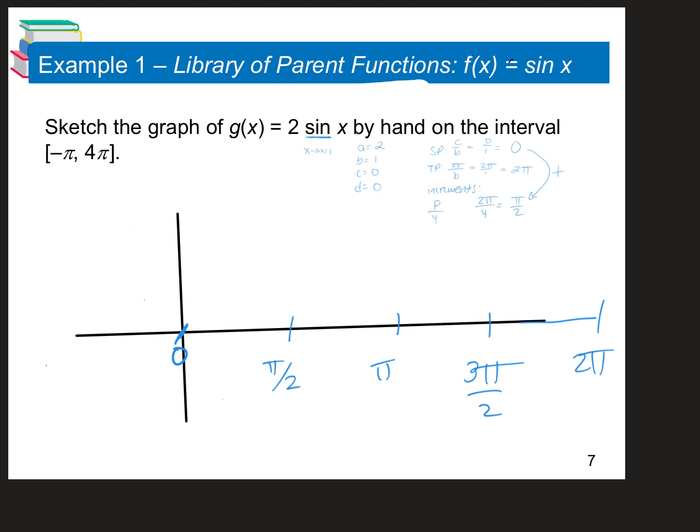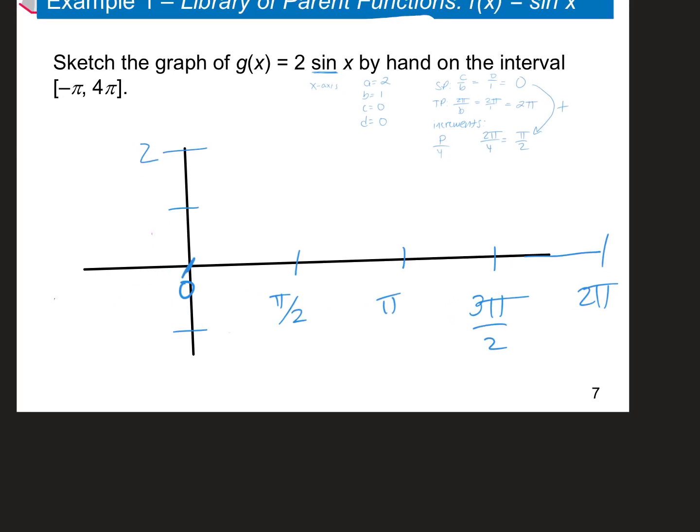Now, let's do our amplitude. What's the highest this graph goes? 2. So if the highest it goes is 2, what do you think the lowest it goes is? -2. Very good. And now remind yourself, where does my sine curve start? At the x-axis or the amplitude? So you're going to start here at the x-axis. It's a positive 2. That means we're going to go which direction, you think? Up. So at pi over 2, you're going to go up to the amplitude. Then you're going to come back down to the x-axis. Then you go down to the amplitude, back to the x-axis.